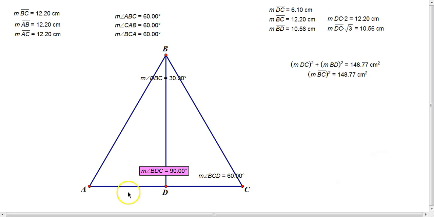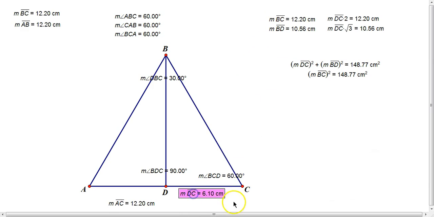And it's also the bisector of side length AC. I have evidence of that because AC is, in this case right now, 12.20 centimeters. And if I take DC, this length right here, that's 6.1, which is exactly half of this. So therefore, this one has to be 6.1 as well. So this line segment right here is very important. It is the angle bisector and the perpendicular bisector of the angle and the side. Why this is so important is because we've just formed a 30, 60, 90 triangle.